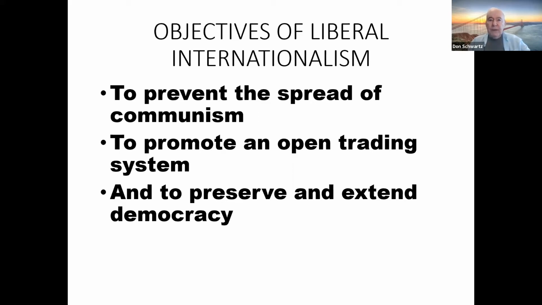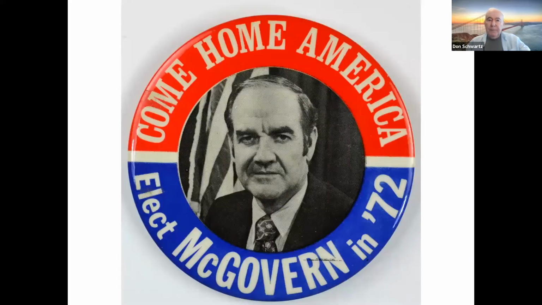Over the course of the 1950s and the 1960s, isolationism gravitated to the fringes of American politics. But the isolationist impulse would return in response to the Vietnam War. In the 1972 presidential election, the Democratic candidate, George McGovern, called for withdrawing all US troops from Vietnam and from South Korea. He demanded the reduction of the military presence in Europe by 50%. The theme of his acceptance speech at the Democratic Convention was "Come Home, America," which is an expression of isolationism.